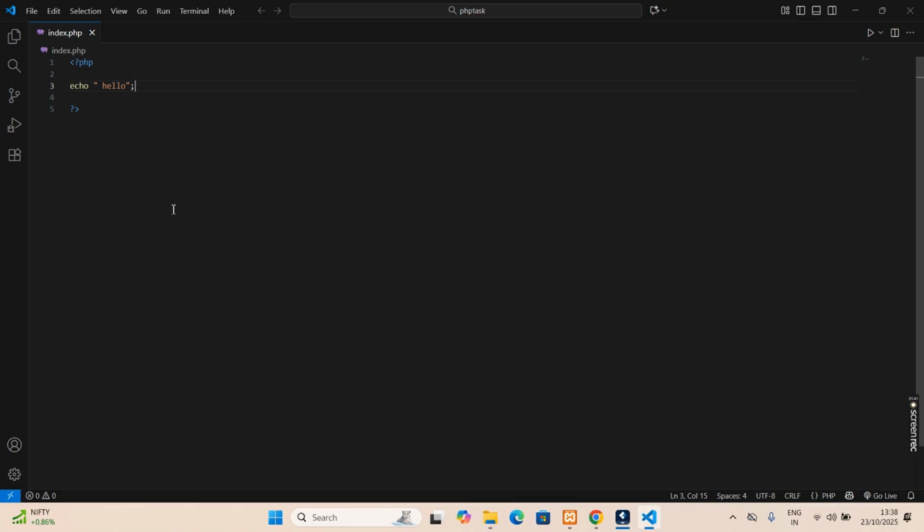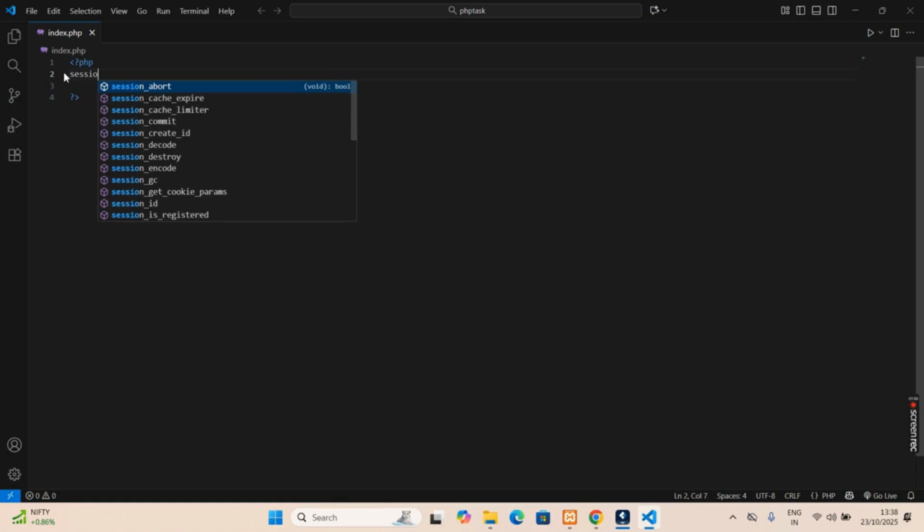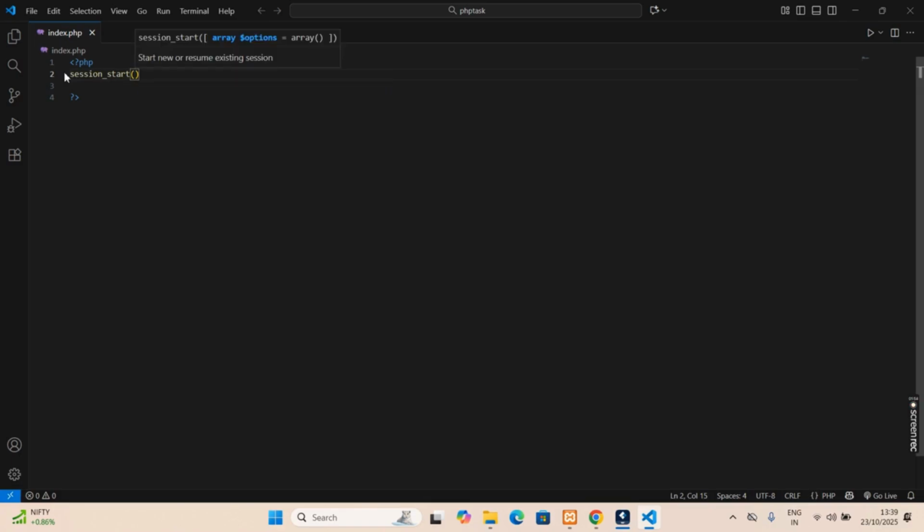Start with the session. Okay, session start. What it does: it starts a session in PHP. Sessions allow you to store data like username that persists across multiple pages.